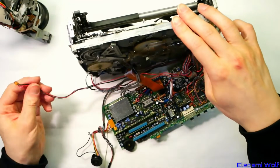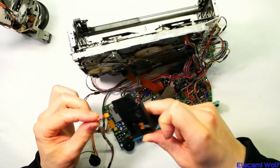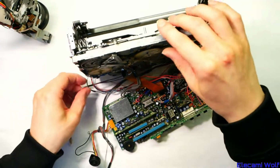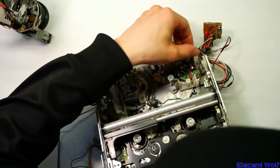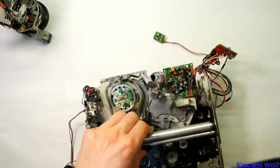Let's see, that's the microphone wire there. Sure, that's what joined onto the microphone. And does that go all the way around? It does, look, it comes up to there. So I think that's all the audio circuit for the whole system.